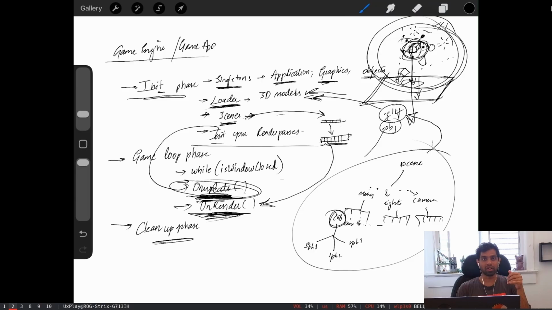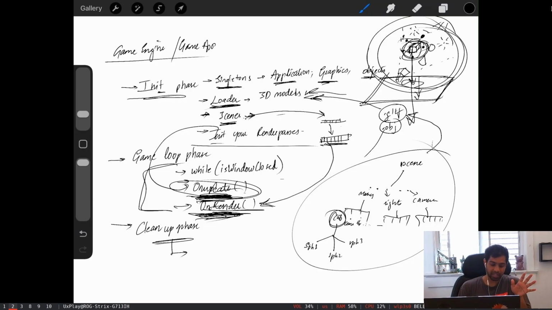And on the game engine side, what you can do is interpret that information, change the values, and copy them into the graphics card, usually into dynamic buffers, and at the end you can just render the scene, whatever, right? So yeah, this is what happens in the game loop phase. There are many things that happen, but just to give you a simple overview of what happens.